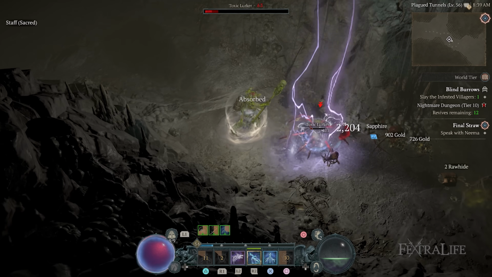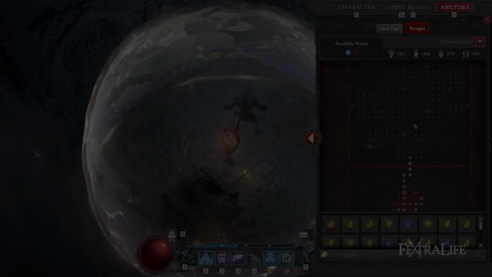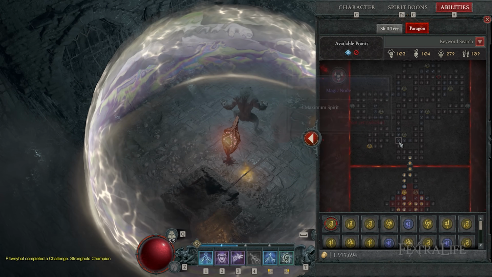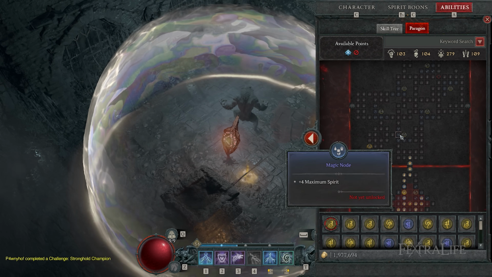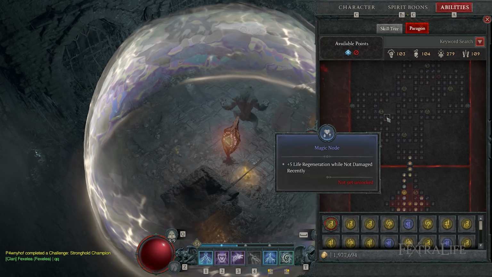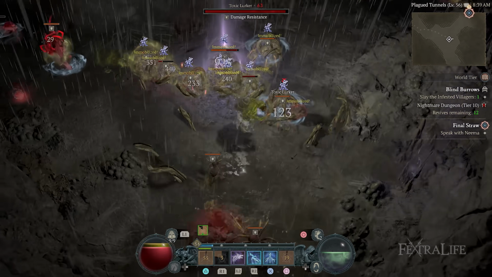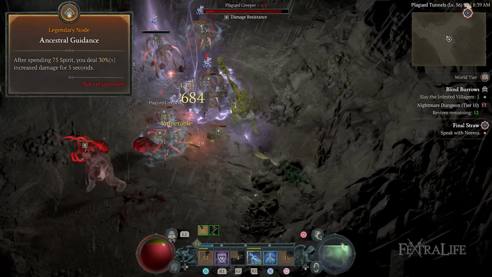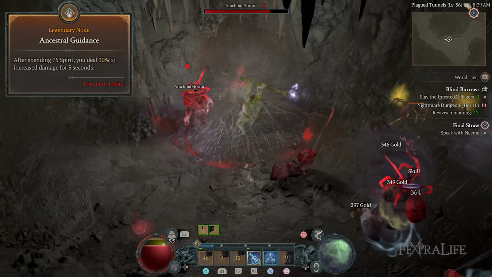Another way you can get some extra spirit until you get that particular legendary aspect is by using the Ancestral Guidance board. There are a few nodes on there that not only give you increased spirit, but also spirit back on kill. This will help keep up your spirit in the meantime until you can get that, and then you can swap boards out to something like Thunderstruck. And also, on your secondary Paragon board, you can take Ancestral Guidance, and this increases your damage by 30% after you spend 75 spirit for 5 seconds, which is great.